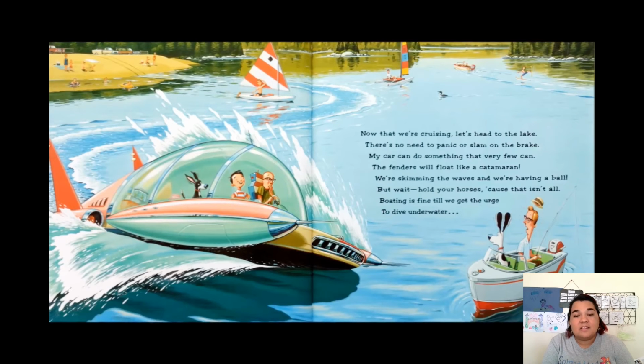So he's saying that the car can not only be like a boat, but it could also go underwater. Do you think it's going to be able to go under?